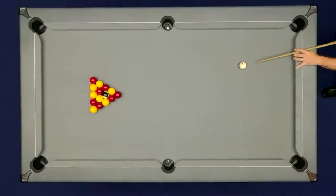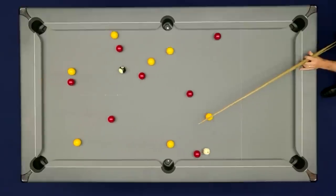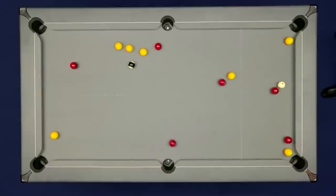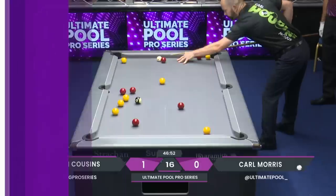Yeah. And Carl, you're never going to have to guess what Carl's thinking. No, he's always very animated. That's right. Wears his heart on his sleeve. Oh, yeah. Whereas you look at Tom and you've got no idea what's going through his mind.